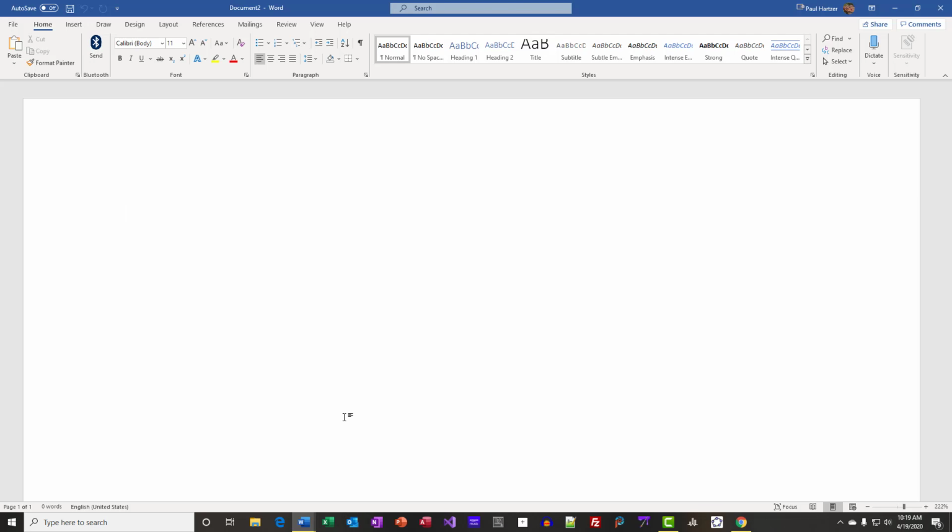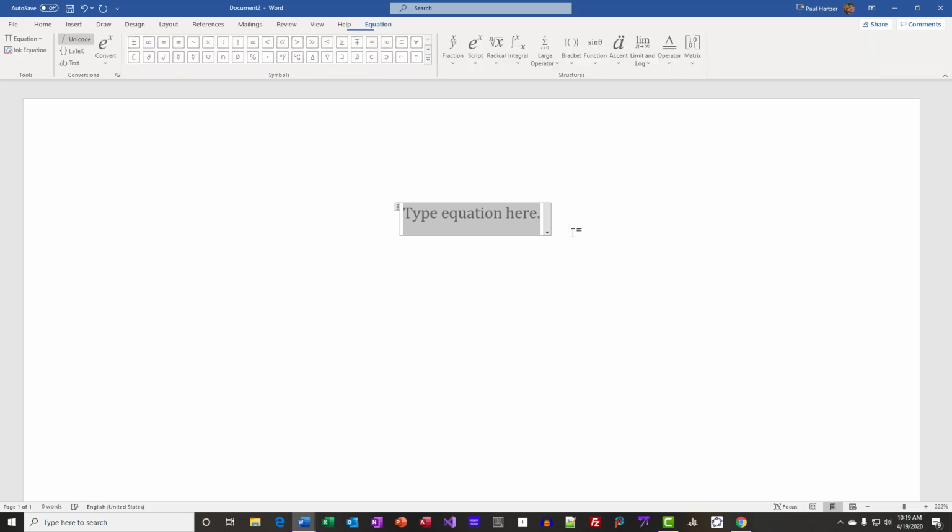To get to that equation editor, you press Alt-Enter at the same time, as we do here. There are two ways to generate an equation. The first way is to use all the drop-down menus up here, and the second way is just to type it in here. If you're familiar with typing equations, and especially if you're familiar with a typing language called LaTeX, this is very similar to that. If you're not familiar with that, it's fairly intuitive, but there are some things that you might need to figure out.